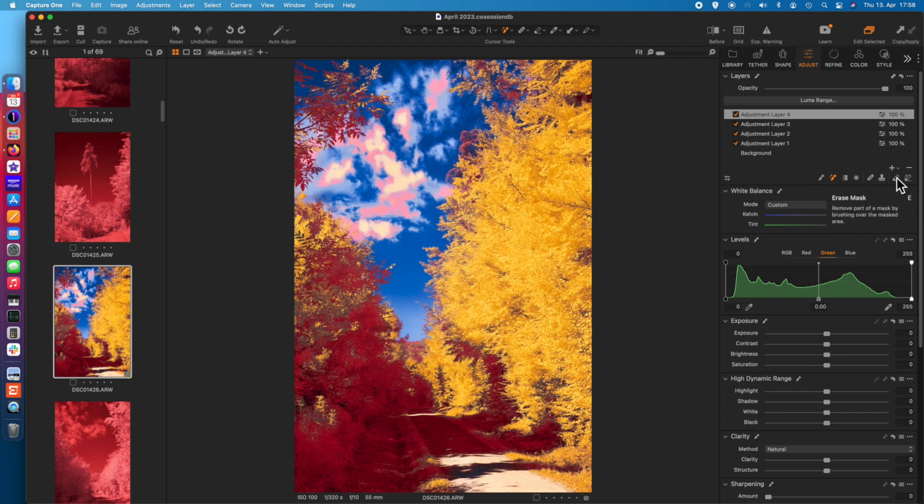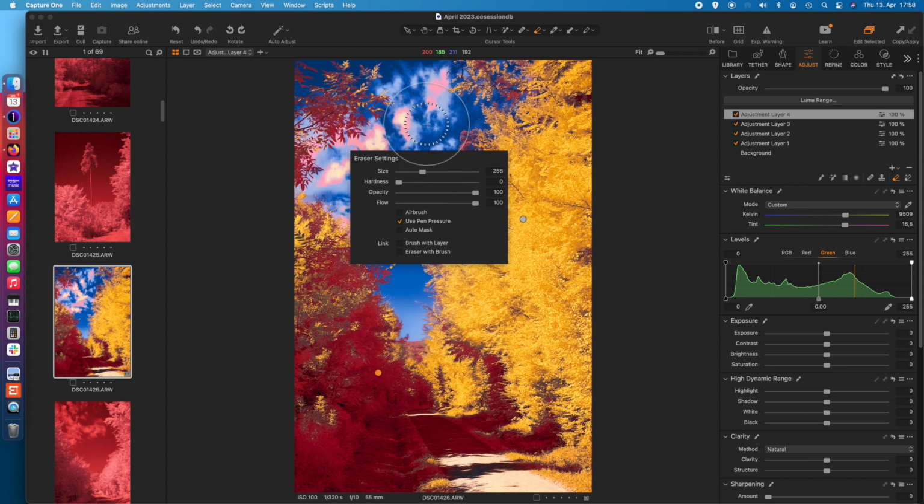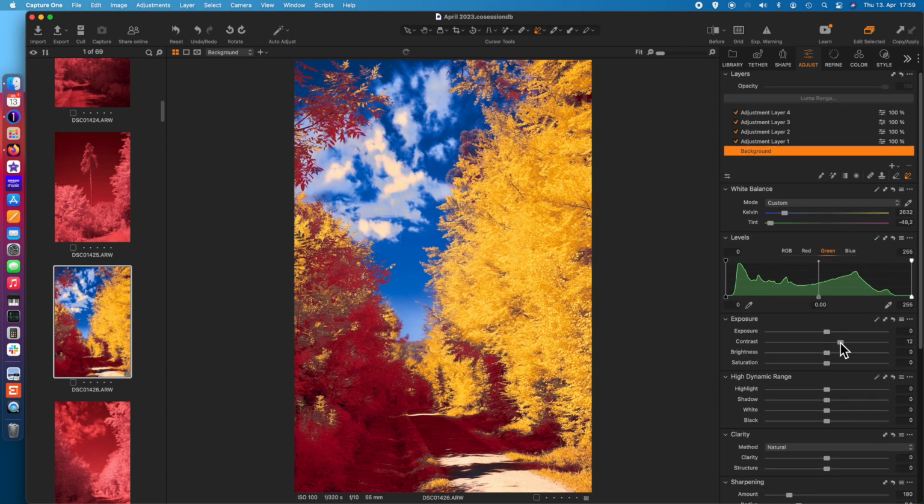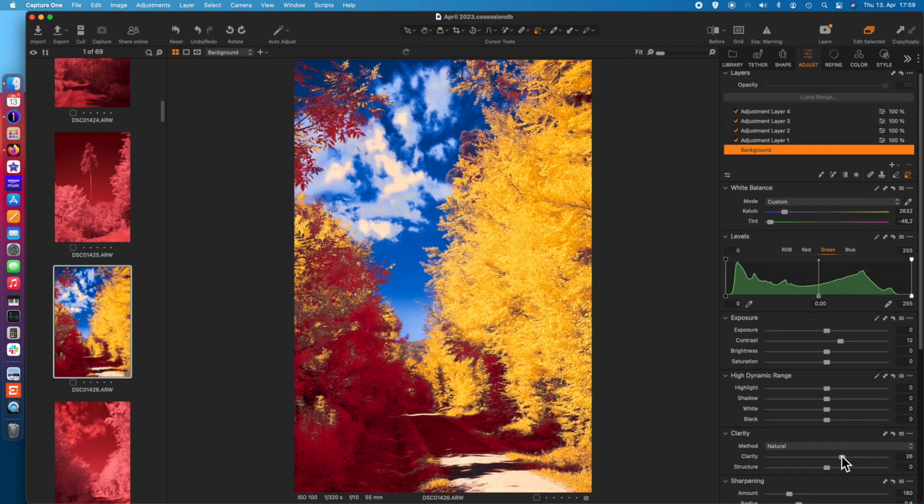Then I take the eraser tool, make it a little bit bigger, and I erase the mask for my cloud. So this is one way, or I take the magic eraser, and I go here into that little corner, go over it, and that normally works very nicely that it takes a color away. Then I go again into the background. I increase my contrast. I increase my clarity, and I add some sharpening. And here I finished the second picture with 4 masks.